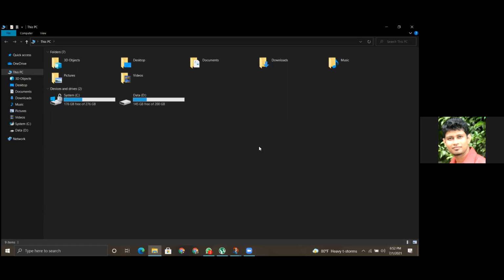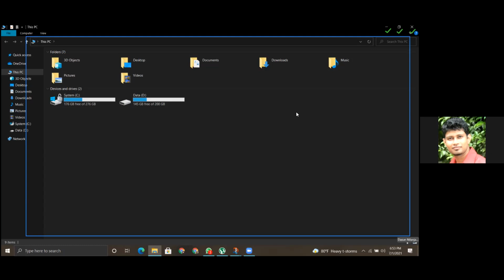If you can see the minimize, maximize and close buttons, and there is a container, meaning you can see something inside this box, and also you can see minimize, maximize and close buttons, you call that a window. What do you call it?